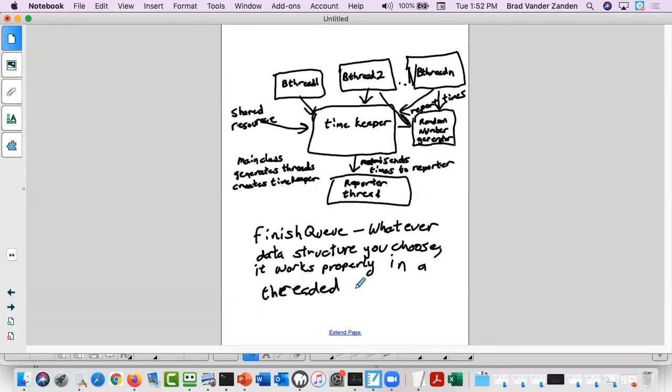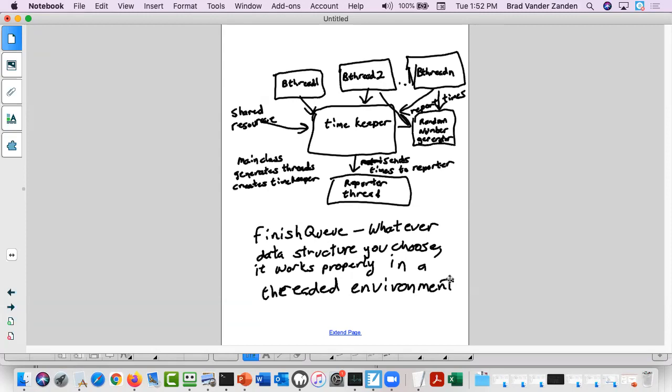So there's two possibilities, and I'm okay with either one. First of all, Java provides some data structures that are meant to be used in a multi-threaded environment. Array list and array are not two of them, so they are not meant to work properly in a threaded environment.